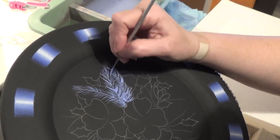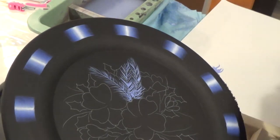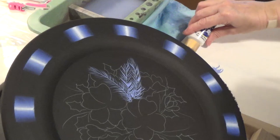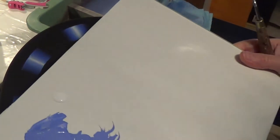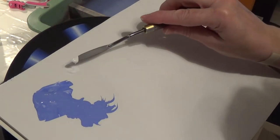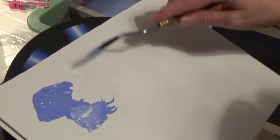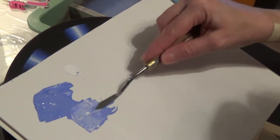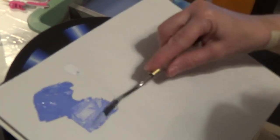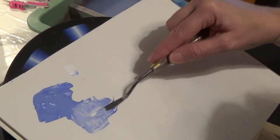Okay, so we've got the first needles on. Now I just want to take my white and I'm just going to squirt some out over here on my palette. And then I'm going to take my palette knife. Doing a little camera view here. I'm going to mix it into my thinned paint here, a little bit lighter. And we're going to put this color on top of that other color that we just put down. A little bit lighter, I think. And then our final layer will be just straight white.